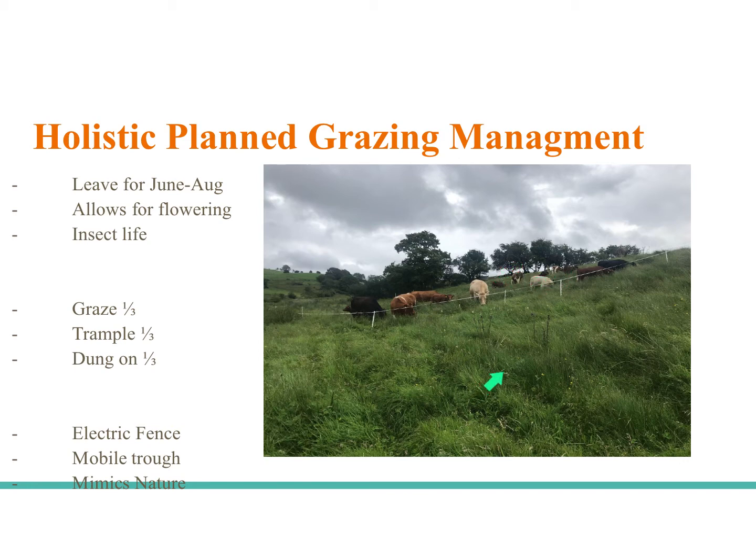You can see the height of the grass. You have it up to about knee height. You leave it for maybe 2 months in the summer, so a lot of the grasses are starting to flower, and along with that, there are other plants that are going to have their field day as well. That really gives all the insect life and smaller microorganisms a chance to flourish when they have different habitats to survive in, or not just habitats, but plants to graze on and do their thing.